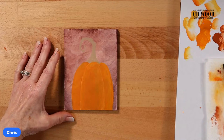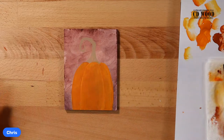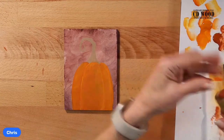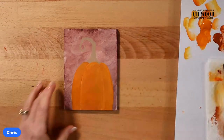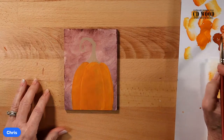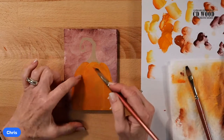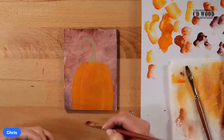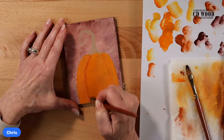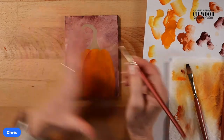So I am going to grab my half inch angle. I like working with bigger brushes. I'm going to build my shading up. I started with that spiced pumpkin, and I'm just going to grab a little bit of, this is red spice. This is really a pretty color. My light source is from the top left, and I'm just going to load the toe of my angle. I could bump down to a quarter inch, but I like to be able to have nice, long, fluid strokes. So I'm going to just put this down that center valley, grab a little more paint.